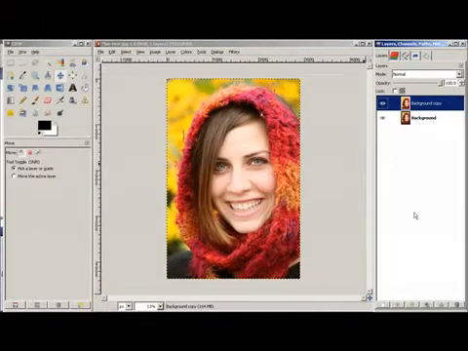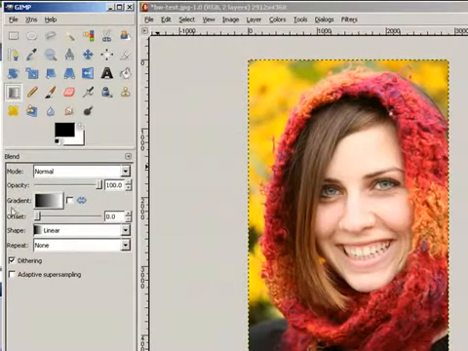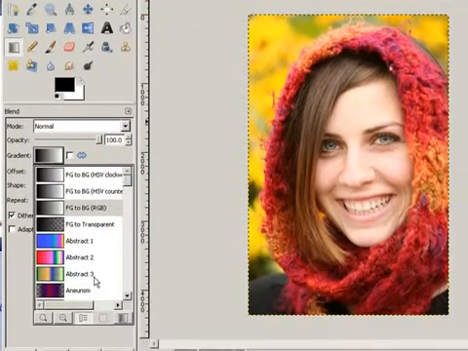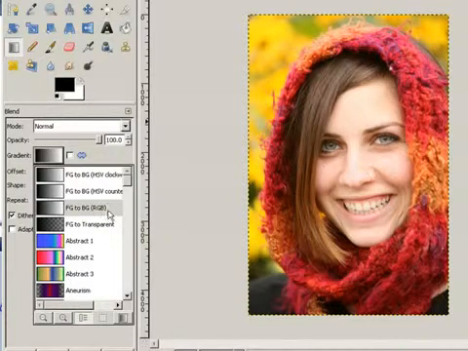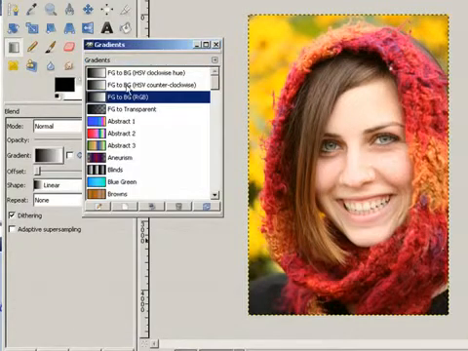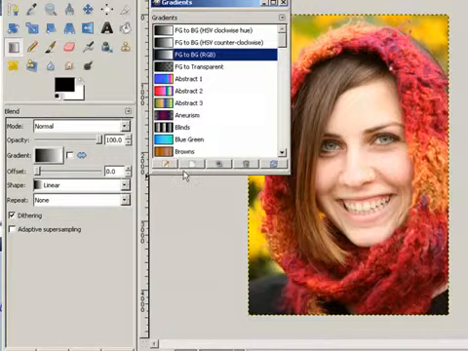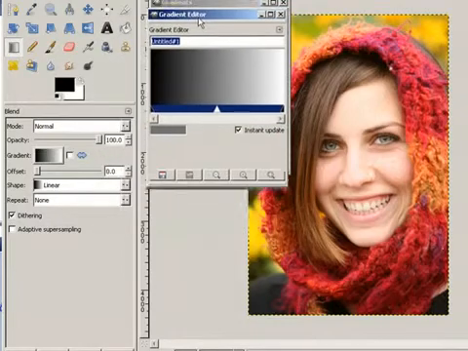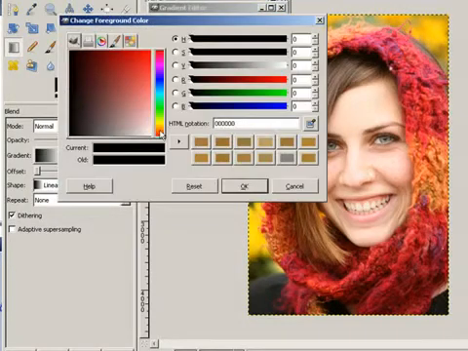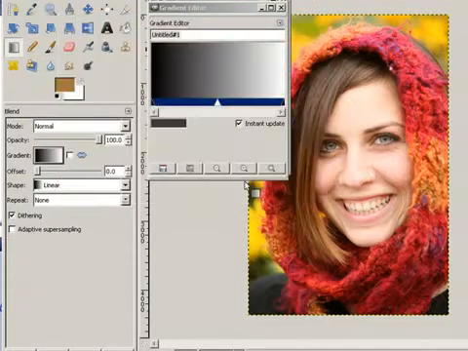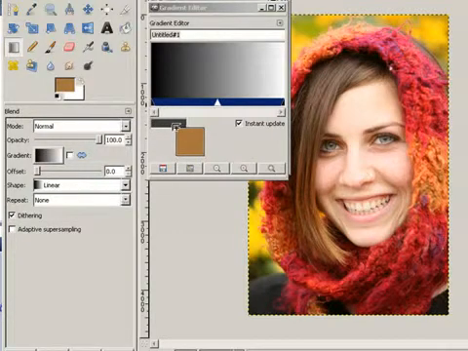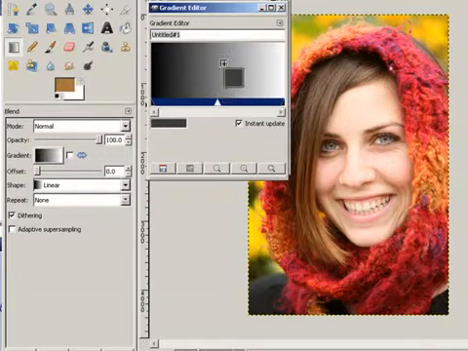Now we'll look at the gradient map method. So what you want to do is click on the gradient, and then down here on the actual gradient, click on that to bring up a list. And I like to start with foreground to background RGB. Down at the bottom right-hand corner, there is another icon which brings up the editor, in which case you can, much like the layers palette, click the new gradient button, and then from here what you would do is select your foreground color, in this case brown, then you would drag it onto this color swatch right here and drag this color swatch into the middle.